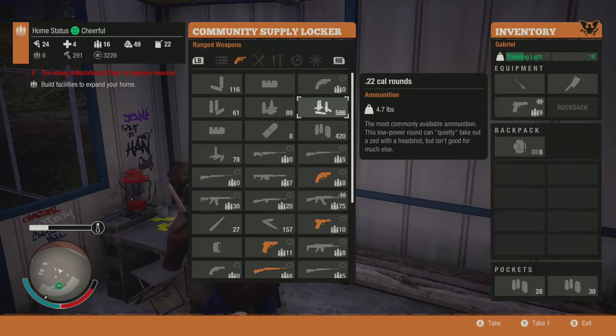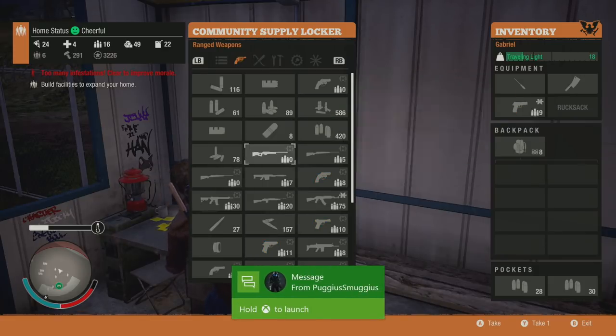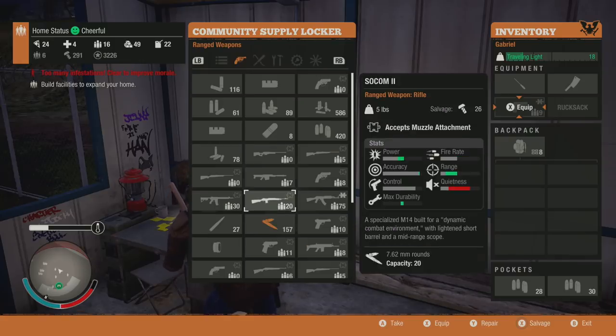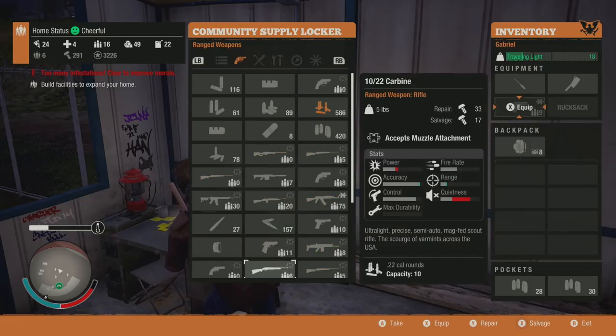500, almost 600, 22 caliber, 420, 45 caliber, 78, 357 calibers. I have been stocking up, like I said, my 762. Every now and then I'll come and craft some down and just let it sit in my locker. But I've got like 157 now.